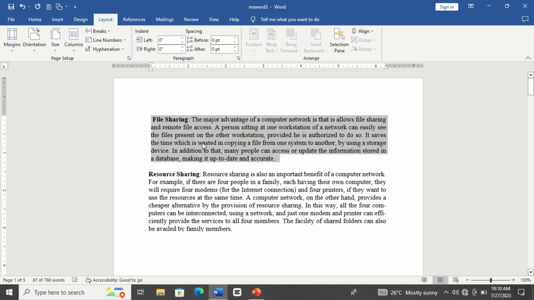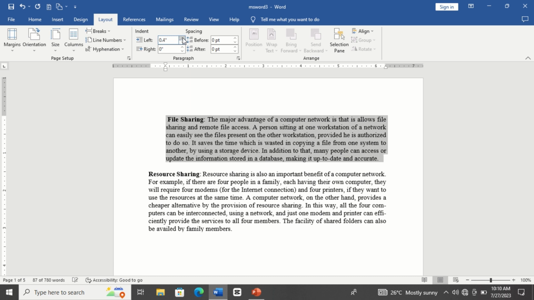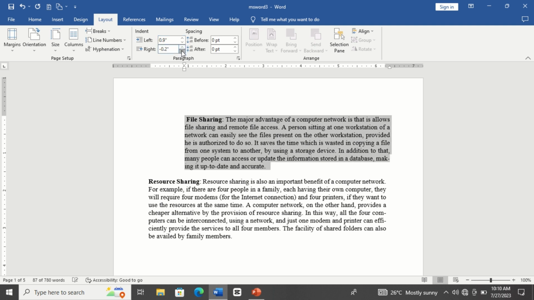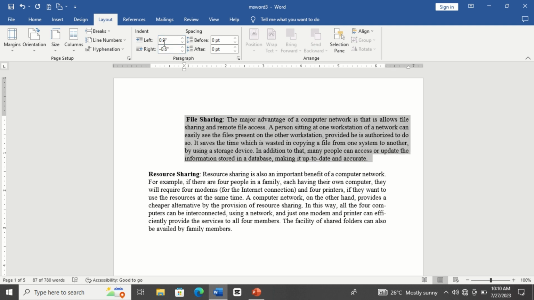So you can increase indent with the number of inches that you want. In case you see, if I increase here, you see it going to the right side. You can have your work indented like that, or play around with the inches as a person, where you want it.